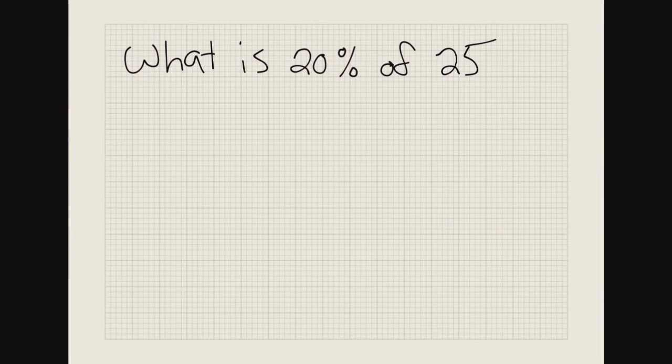Kennedy. Yeah, excellent work. So 20 over 100. And that's going to be equal to what? Well, as a decimal, that would be 0.2. You're correct. But now the question is, what is the part, what is the whole? Remember, P on top, W on bottom. Which one do I know? Which one am I trying to find?